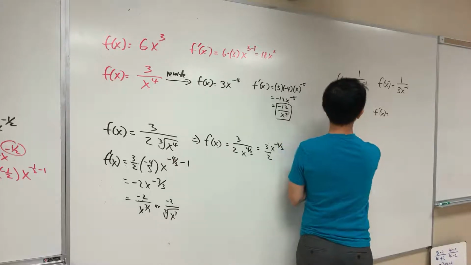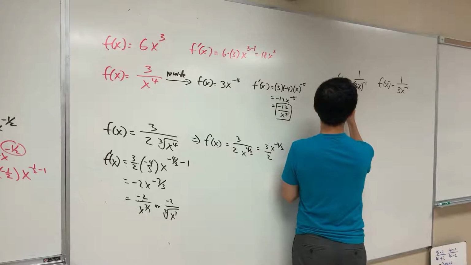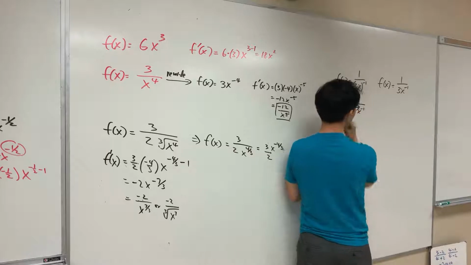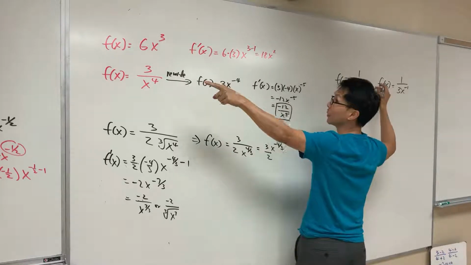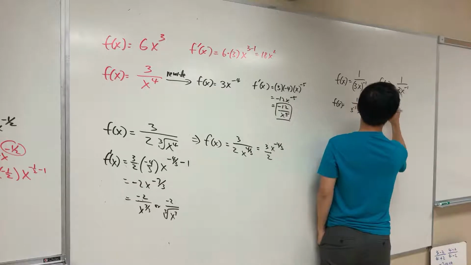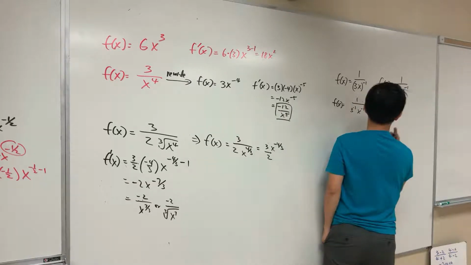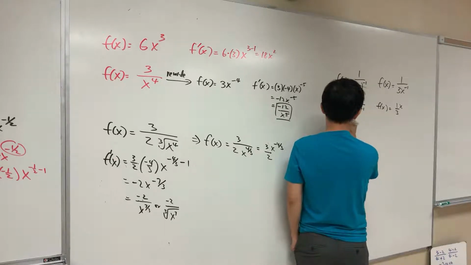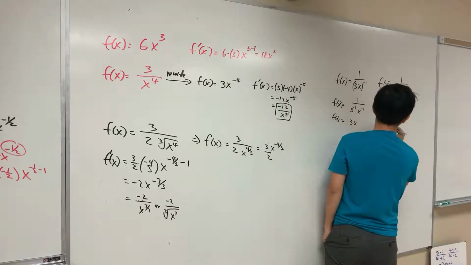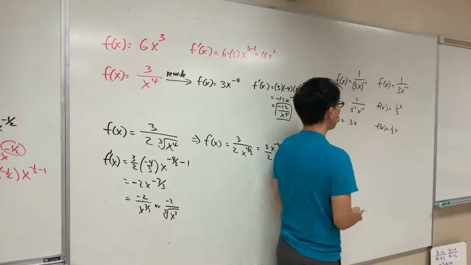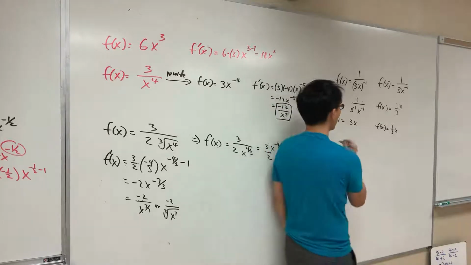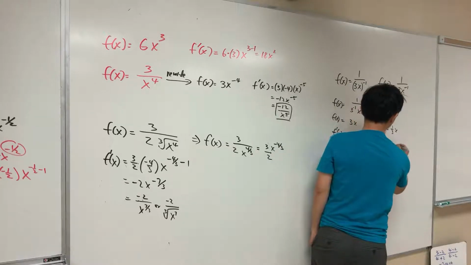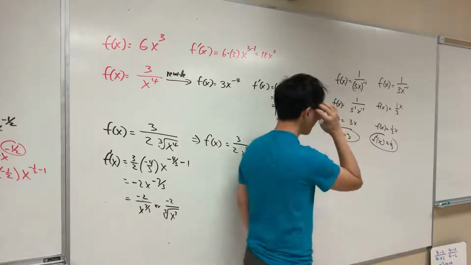Before that, I'm going to rewrite it, right? So what's my rewrite? Well, this one is 1 over 3 to the negative 1, x to the negative 1. Does that make sense? Because of that negative 1, using the power rule. And this f of x is equal to 1 over 3x. That's already done. And this one is going to be 3x. And this one is what? So the hard work is actually the non-derivative part. Now I'm going to take the derivative.